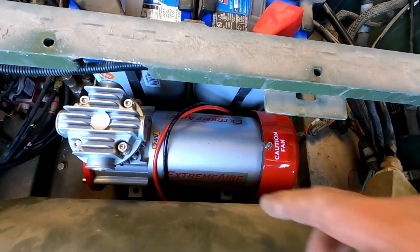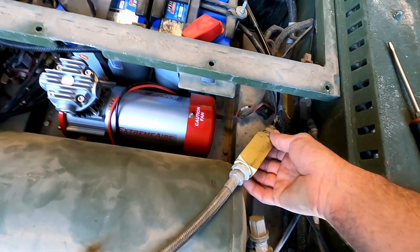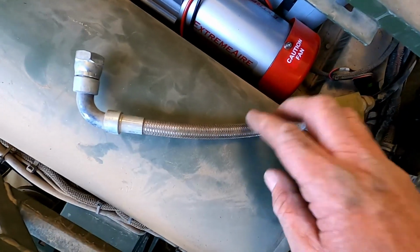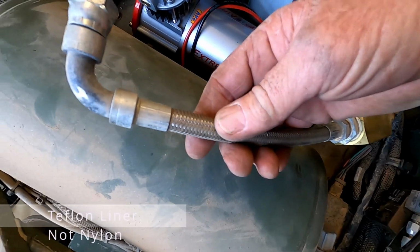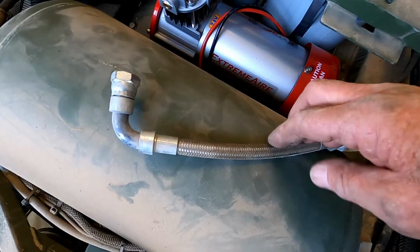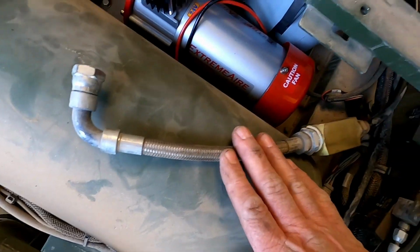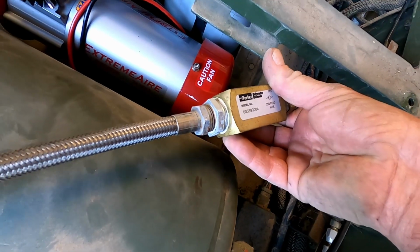But this one's going to be a little different, obviously, because we're going to be pulling off this port here. But that's not a big deal, because I'm not going to be using this. This hose here is a heat-proof hose. It's a nylon inside with stainless steel on it. These can handle the high heat of the compressor, but they want 5 feet on this one, so I'm not going to use this. I'm getting rid of this giant oversized 3/4 inch check valve.